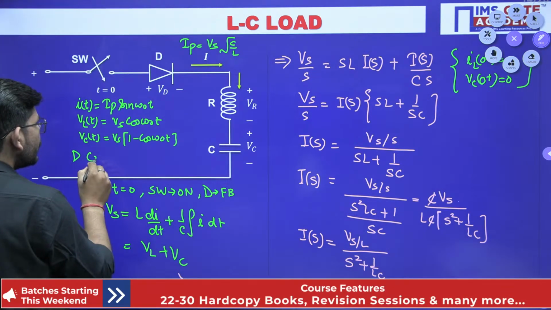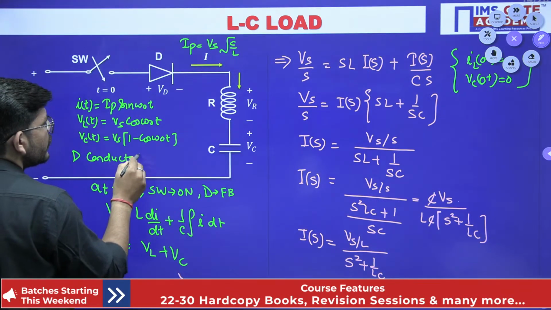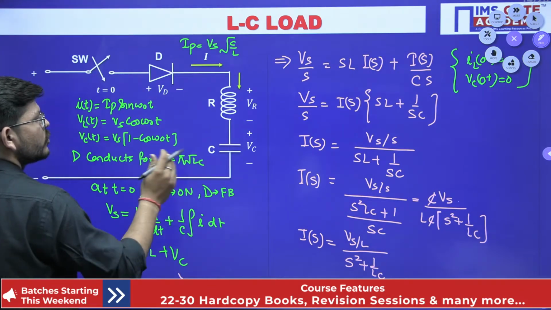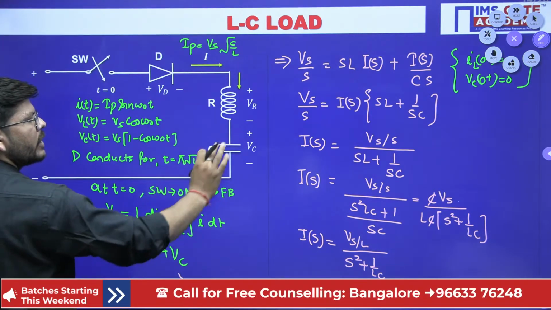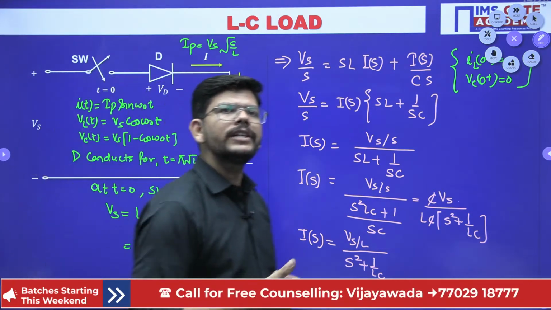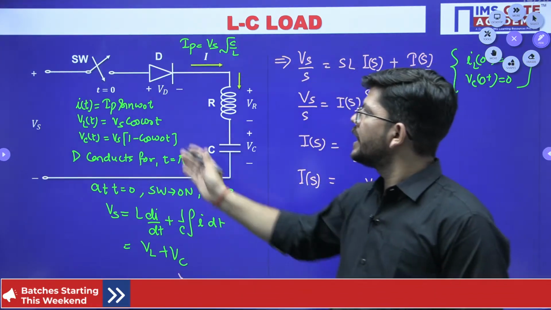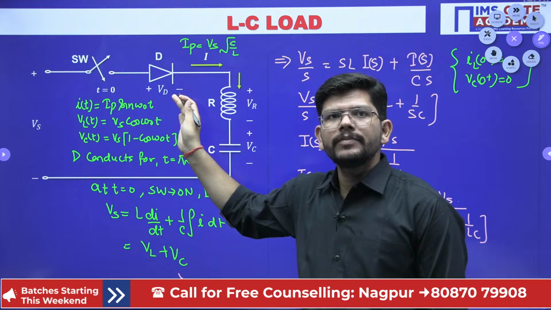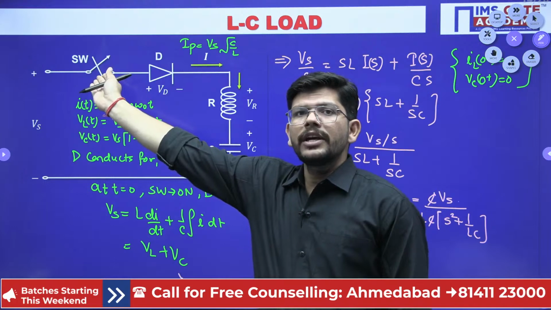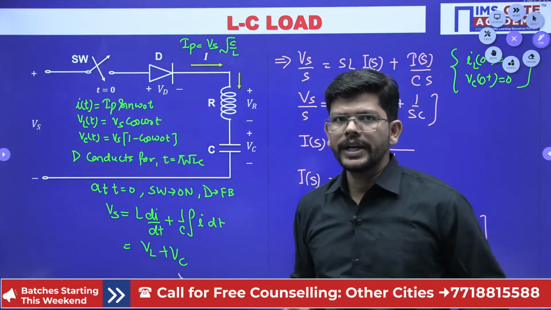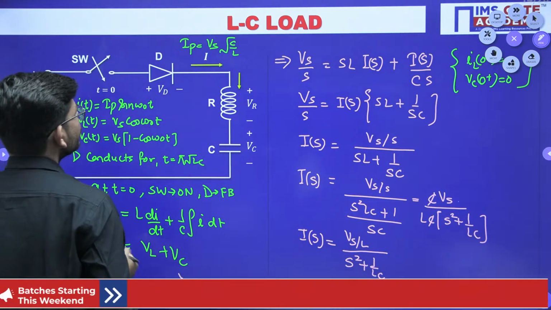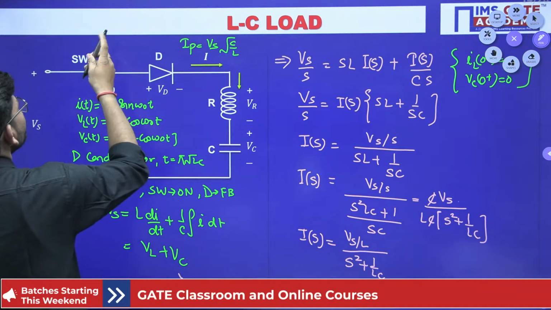And the diode is self commutating, the diode is turning off automatically. The diode conducts for a time which is equal to pi under root LC. After that time, the capacitor is charged to a voltage 2 Vs, so the negative side is getting 2 Vs, the positive side is only having Vs, so this diode gets reverse biased and it is turning off automatically. We are not forced to turn off the switch for the diode to turn off. So in this particular situation, these circuits are also called load commutation circuits.